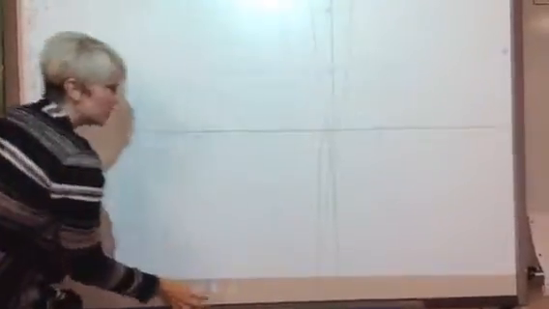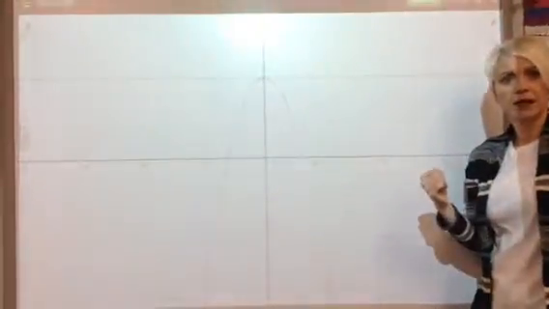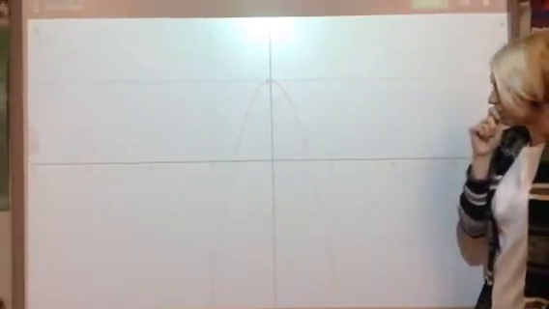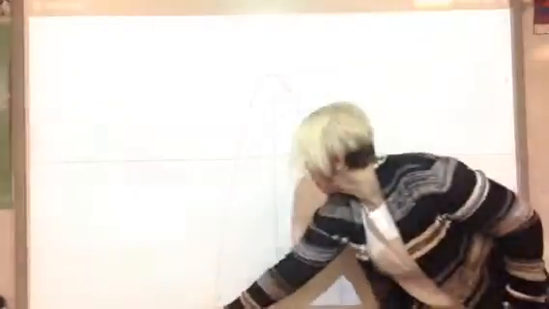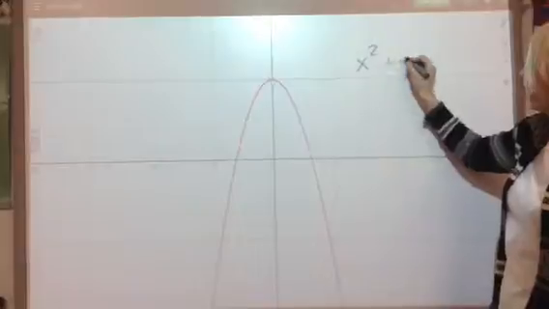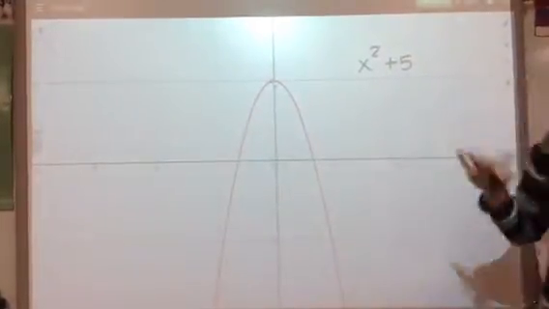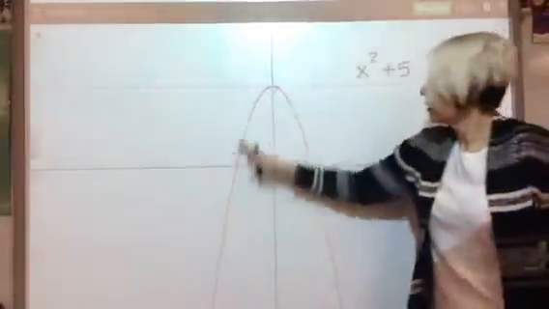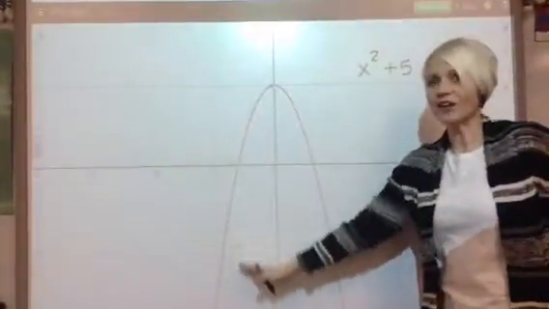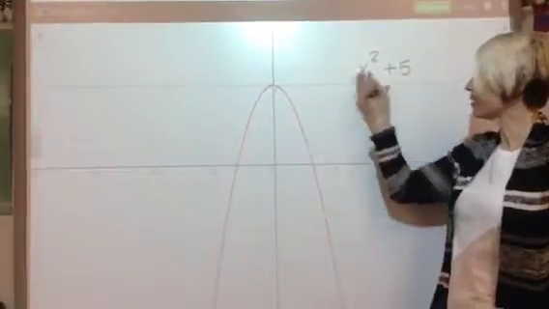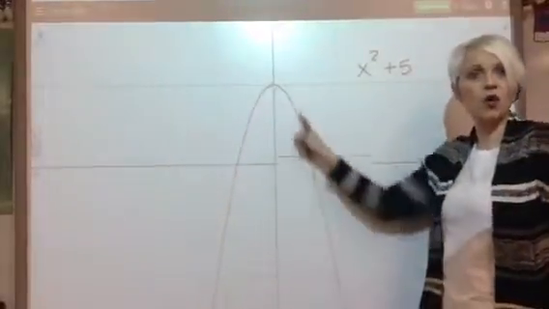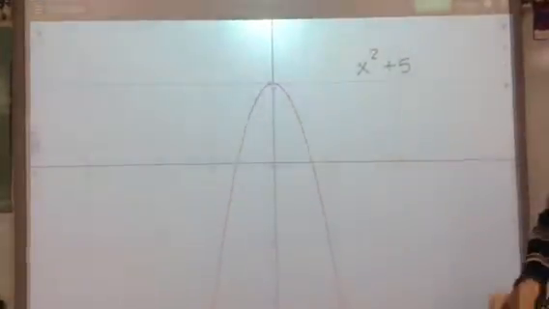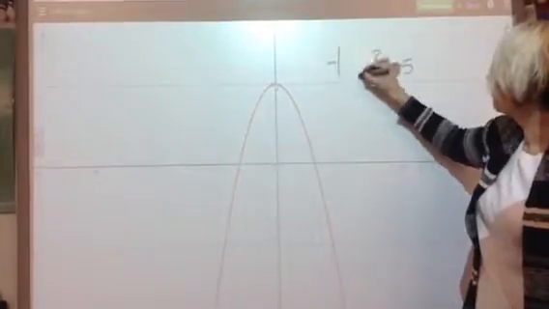Now, what we're going to do is try to figure out an equation from a graph. So here's a graph for you. Try to figure out what this equation would be. Well, if you look, my vertex here is 5 up. So I know I'm going to have an x squared where I'm adding 5. Now, what would you say as far as width here? Well, the width, it looks wider than a normal x squared graph, so I'm thinking there's going to be a fraction in front. And I also know that it has to be a negative because this is opening down. So I am going to put a negative fraction here.